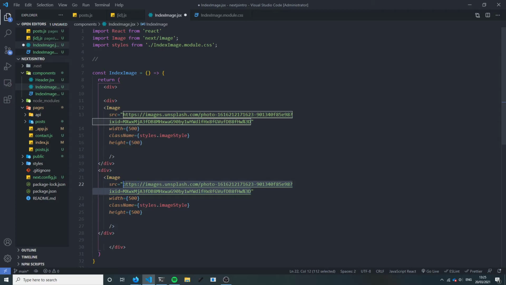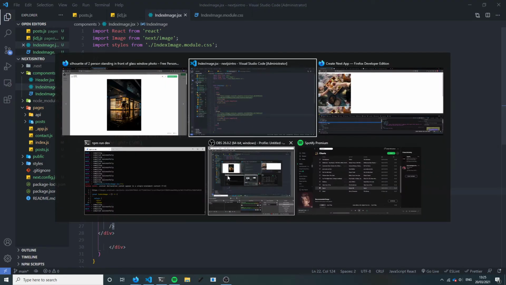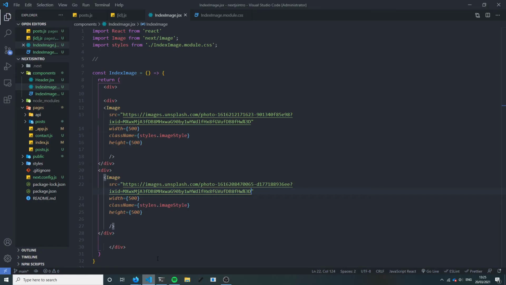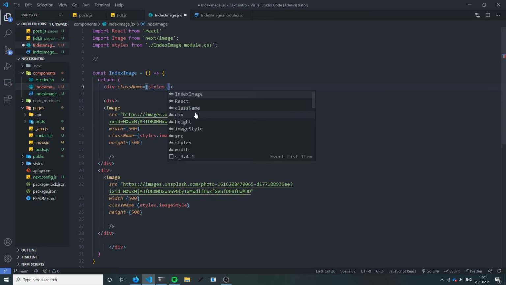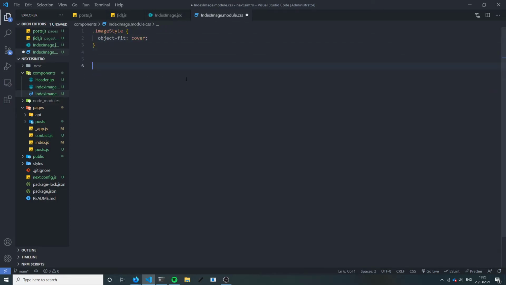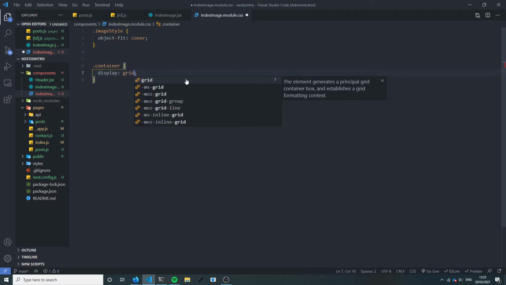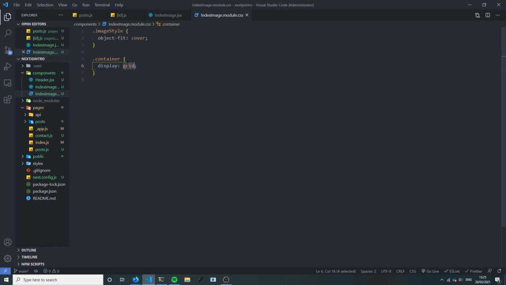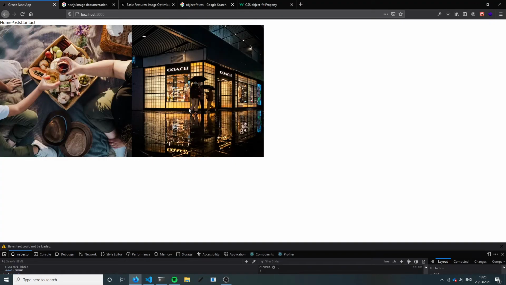Okay, we've now got two images. Perfect, that's kind of what we want. So if I put on here className equals styles dot, let's call it container. And then we do dot container, and we display this as flex. Okay, now we have our two images.